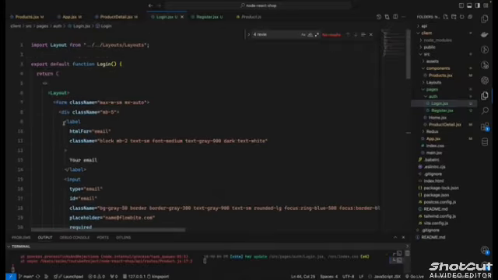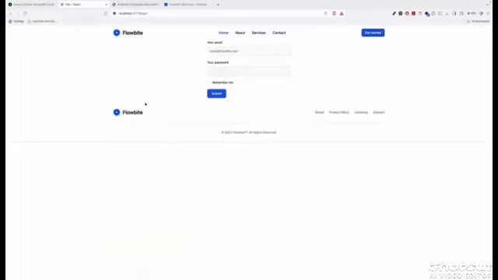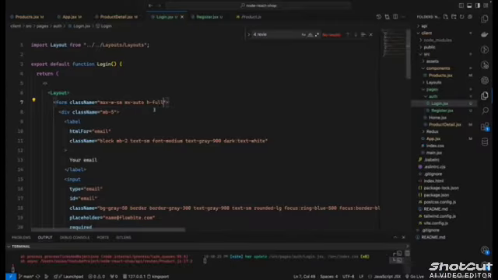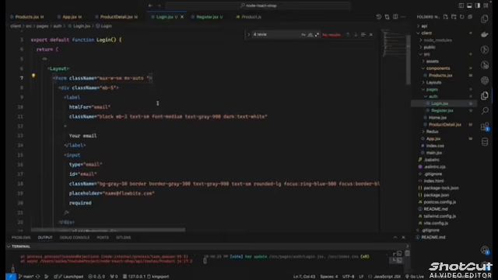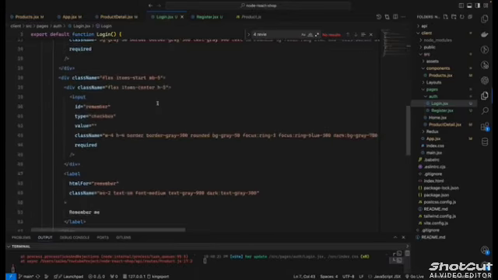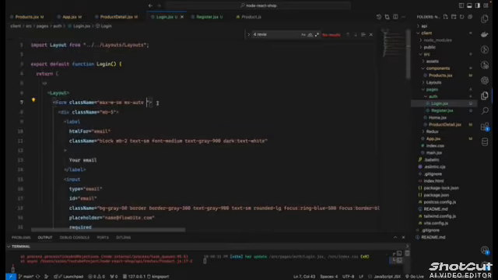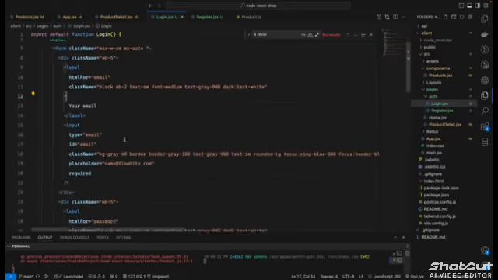For the form, I would say mx-auto. So for the footer, yeah, mx-auto.